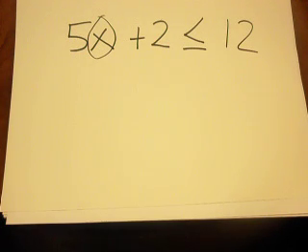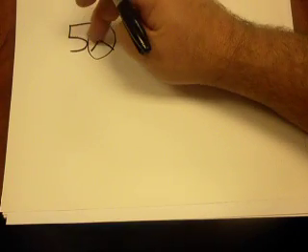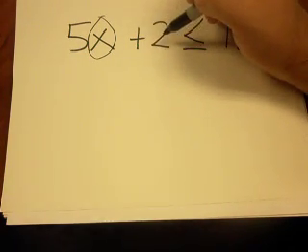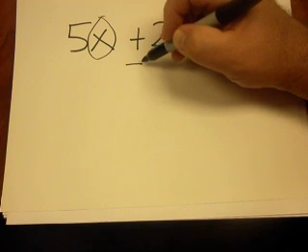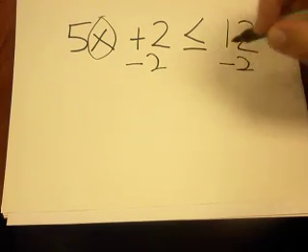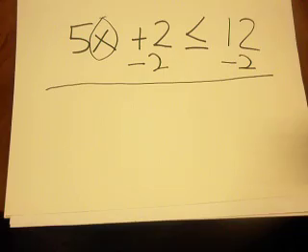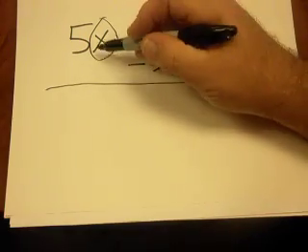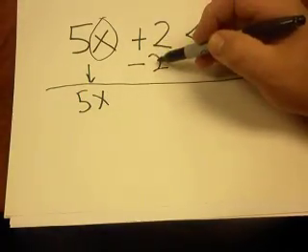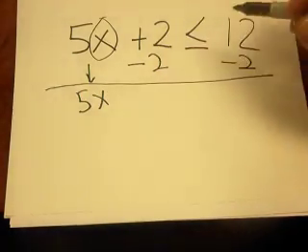So first step is I'm going to circle that x and get everything else out of there. So yes, this is multiplication here, and then I've got addition. Let's get the addition out of there first because it's easier to deal with. So to get it out of there, we're going to do the opposite. If we're adding, the opposite of addition is subtraction. So I'm going to subtract 2. If I do it to one side, I have to do it to the other to keep everything in balance, following what I call the pony rule. Draw my line. So I didn't do anything to the 5x, so I can just bring that straight down. 2 minus 2 is a 0. We could write it, but I'm just going to imagine it there.